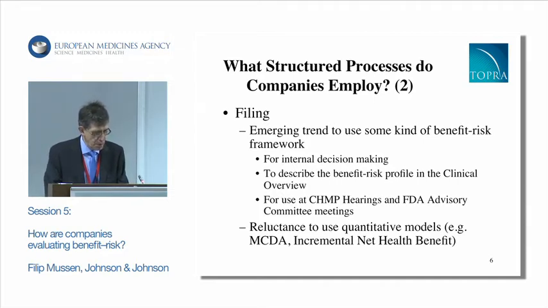But for some of the frameworks that have been used, the output can really be useful to discuss in an objective way at, for example, a CHMP hearing or an FDA advisory committee meeting. At this stage, I think there is still some reluctance to use quantitative models. So again, these are the models that use an algorithm to come up with a single benefit risk score. So use of MCDA, incremental net health benefit, I think right now is still, well, I know some companies have tried to use it for internal purposes to just test it.